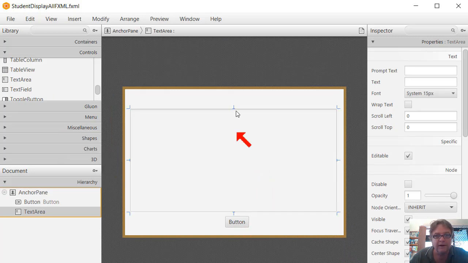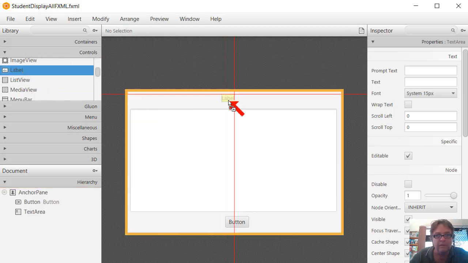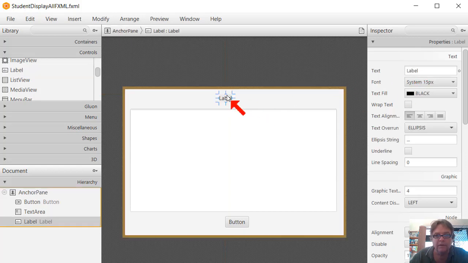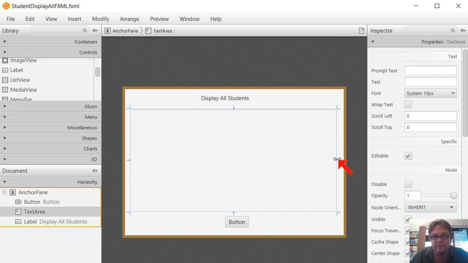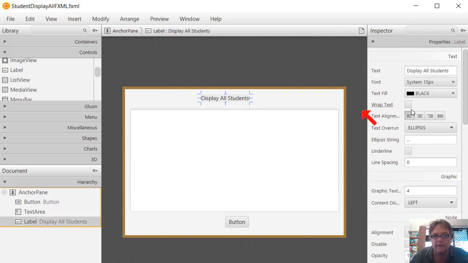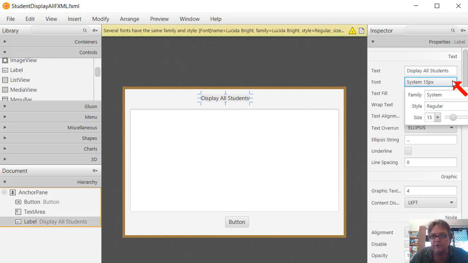And a button, and maybe a label on top for display all students or something like that. So label: Display all students. We'll center that. I'll make that the usual size, 24, I like. 24 is good.